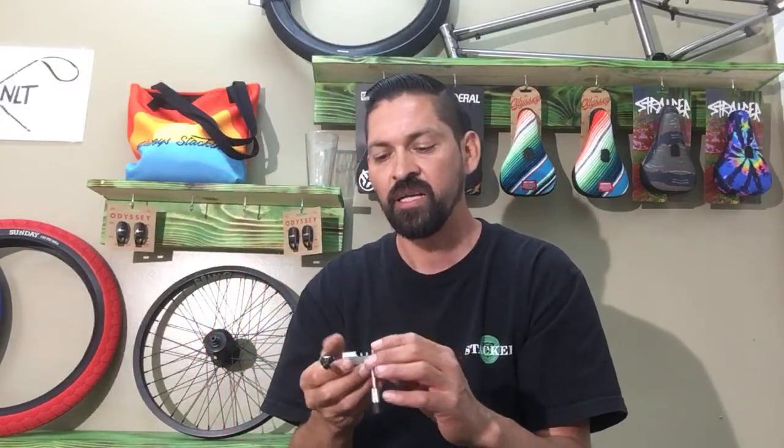And then the pin of your chain just flops in there. Then it's just a matter of time until that piece of the chain ends up right where you give it the most torque on your cranks. And that's what causes your chain to fail. It'll just split and break your chain, helping you bust your knee, stuff like that. So try to pay attention to those things.